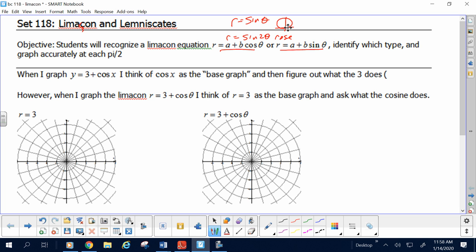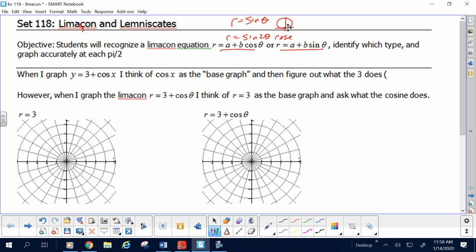If I took this, which was 3 sine of normal x, and now I made it 3 sine of 2x, now the period is smaller. Now that said, though, you need to understand that the shape of the graph is not changed. It's still a sinusoid, yeah? That is not true in polar. In polar, if you go from here to here, the graph is a totally different nature. Now it's not the same shape, it's a rose and a circle. So multiplying in polar changes the graph 100%. It's not just a tweaking of the graph, it's a total change.